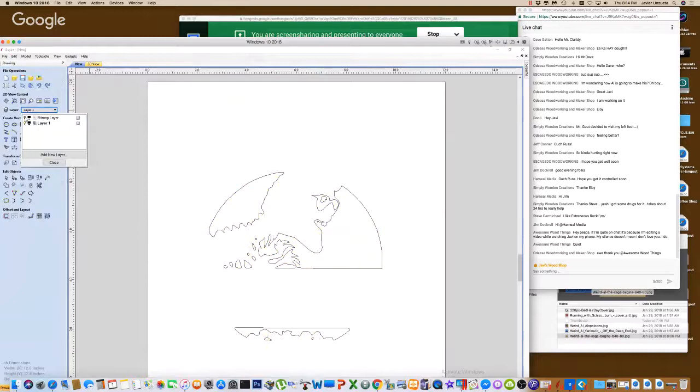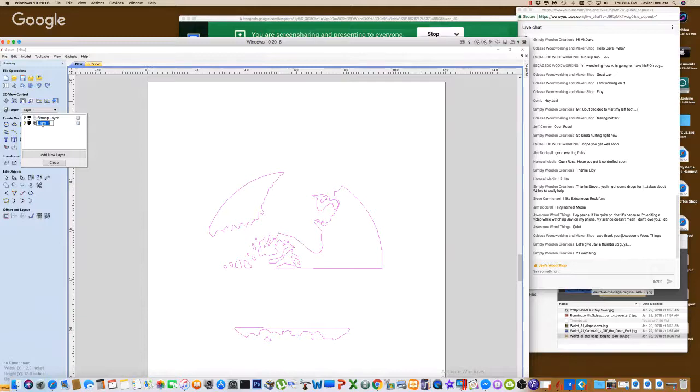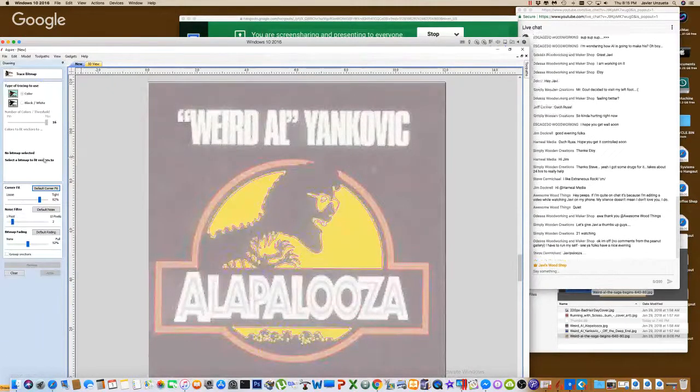Now we have everything that's yellow, and we should take all of this and group it together, just in case it wasn't grouped already. And we'll call this yellow layer. And now we're working with a new layer, so we'll go back and choose.